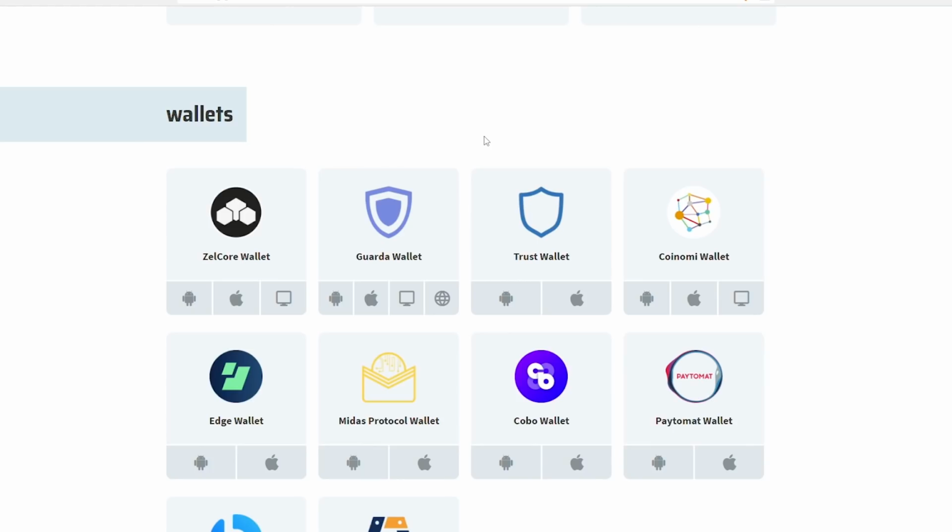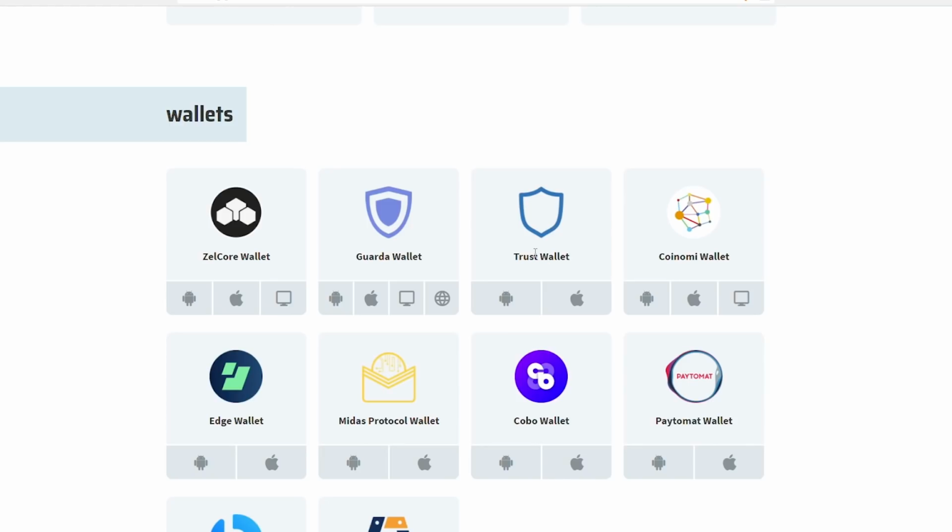Now, currently, unfortunately, the only wallet that really will interact with the Binance Smart Chain seamlessly for you to go ahead and bridge over is going to be the Trust wallet, as far as I can tell. Now, if you guys have a different wallet that does allow you to bridge over from the Firo network to the Binance Smart Chain, please let me know in the comment section below.